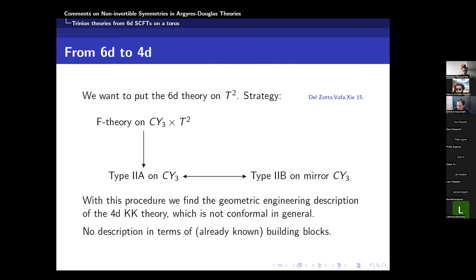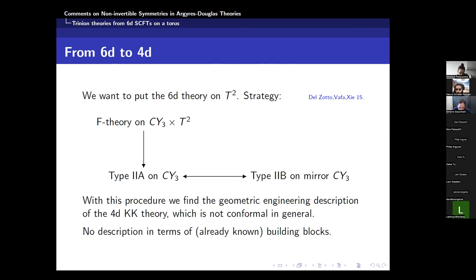This, in the case of invertible theories, is known to be a CFT in four dimensions. There is an algorithm to extract it. This CFT has a class S description. In the case of conformal matter, which is more relevant for us, this theory is known not to be a CFT. It will involve an infrared free vector multiplet with positive beta function coupled to strongly coupled matter.